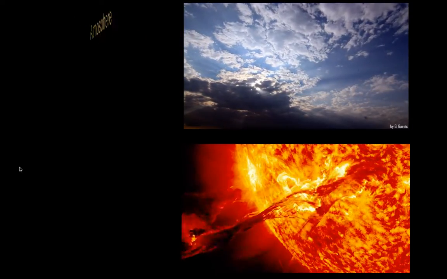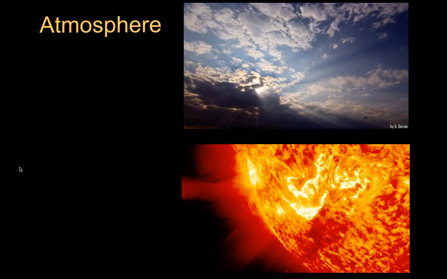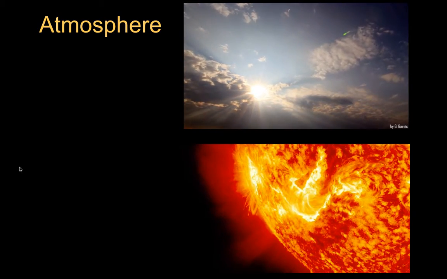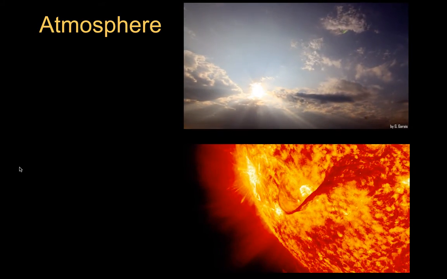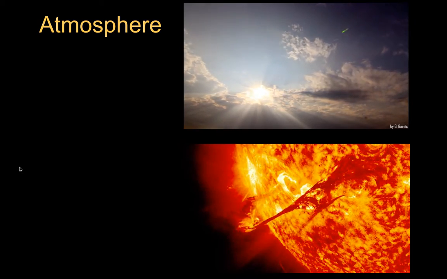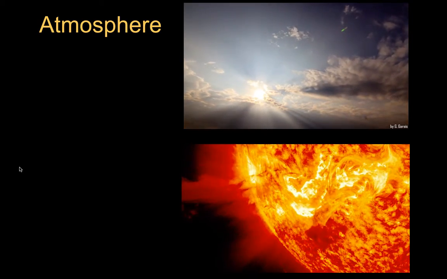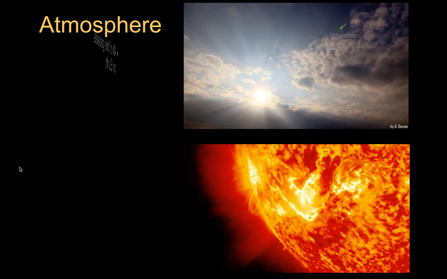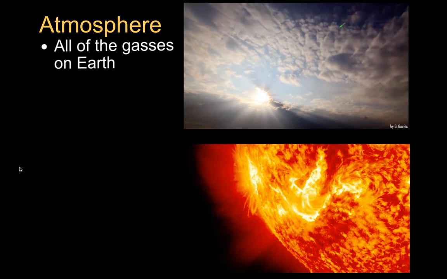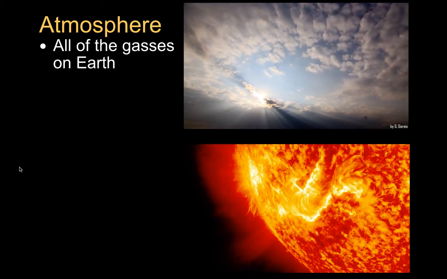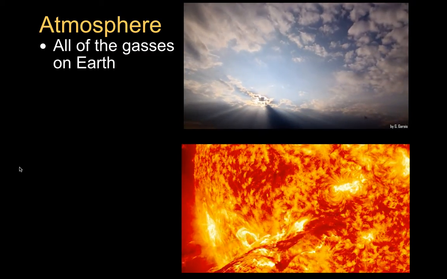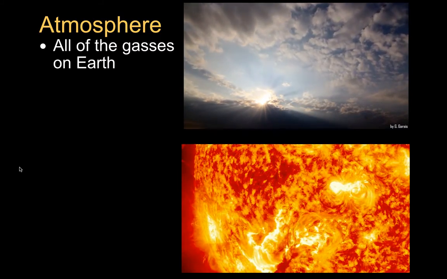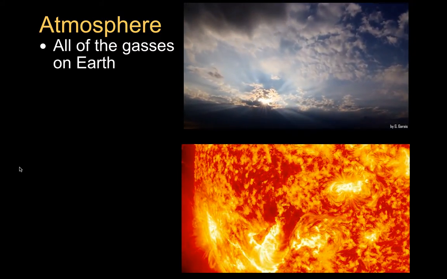The next sphere is the atmosphere. As I had mentioned before, you take the word atmo, which means gas, the last word, which is sphere, you put them together, and it's the gas portion of the Earth, because sphere means portion, so atmos and sphere means the gas portion of the Earth. So it's all of the gases found on Earth. That could be anything from the clouds to the air we breathe in, the air we breathe out, someone's breath, maybe an odor or a smell. All those things are gases. All those things are part of the atmosphere.